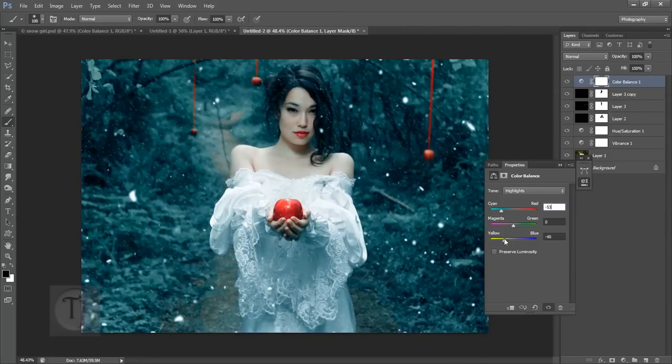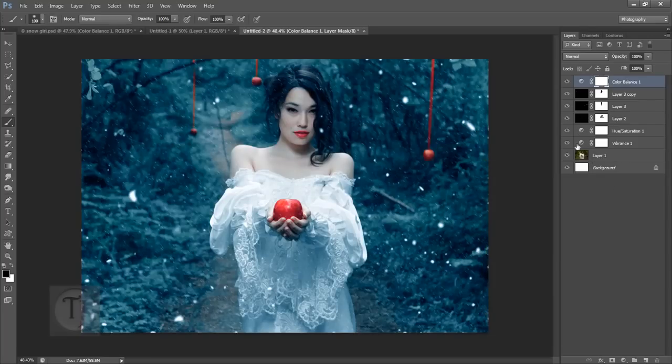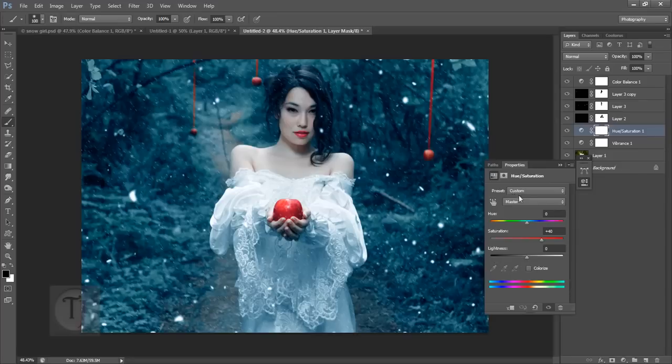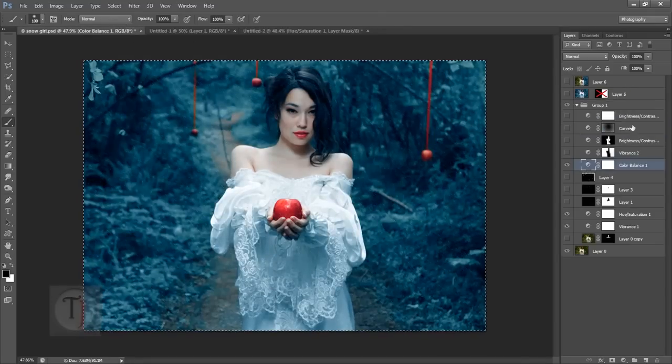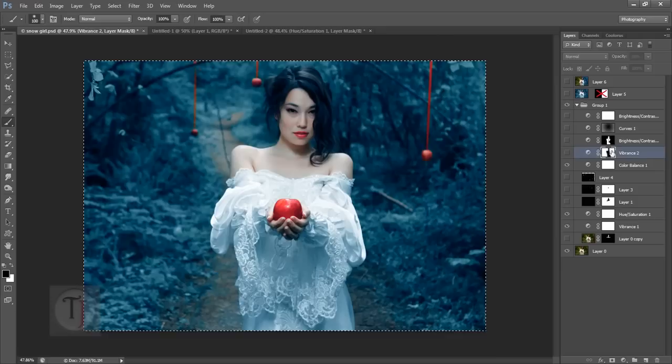Maybe I'm gonna add some yellow. No, it doesn't look really good. I think I will go back to my hue saturation layer, and this time in the yellows I'm gonna add some saturation, slight, not way too much, and again in the greens, slight. Okay, see, sometimes I also have to go back and see where is the problem. And after that, vibrance.